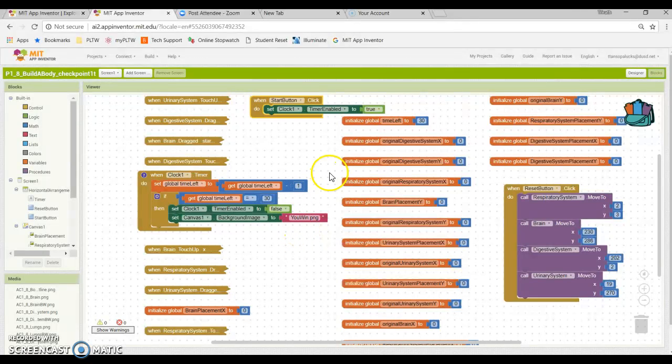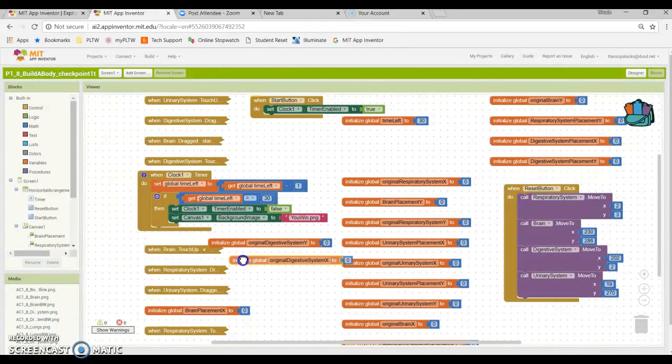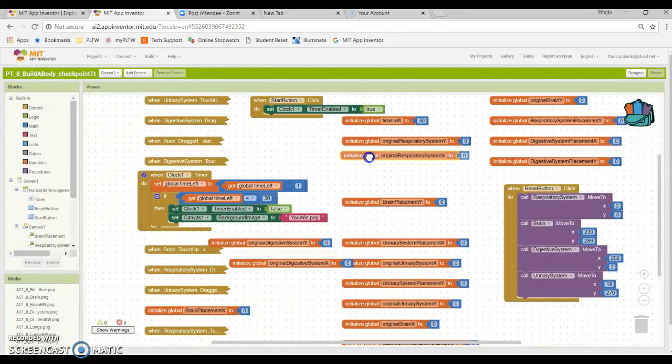One of the things I noticed also is that you have your reset button. You have here your X and Y. The X and Y can be used, I'm going to put them in their spot right here, for when you initialize the global variable. So let's start off with respiratory, X and Y. It looks like you have your X and Y here.